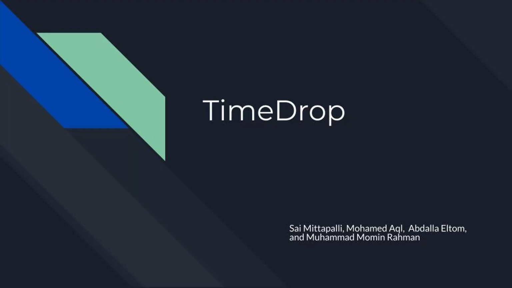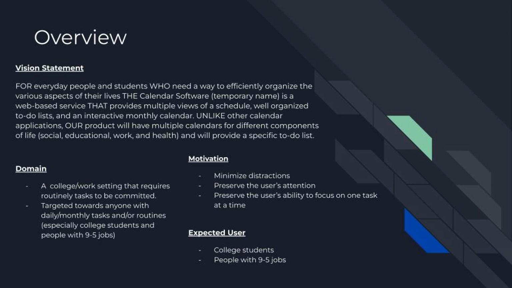Hello everyone! In this video, we will be discussing a new calendar website we have worked on called TimeDrop. TimeDrop is a browser-based software application that stores important events in a calendar that the user can create and add tasks on the to-do list as well. The goal for this project is to remove distractions and pop-ups and provide the user with an easy-to-use, simplistic interface to help organize their lives.